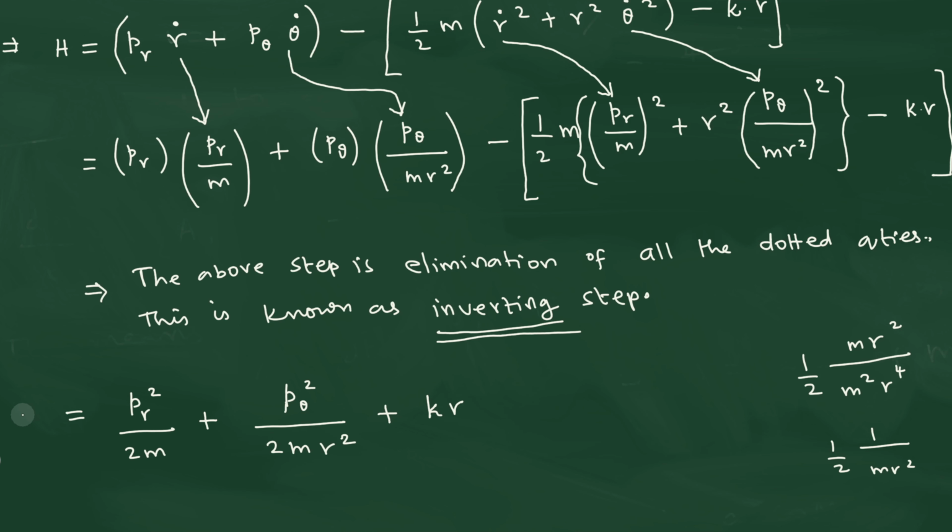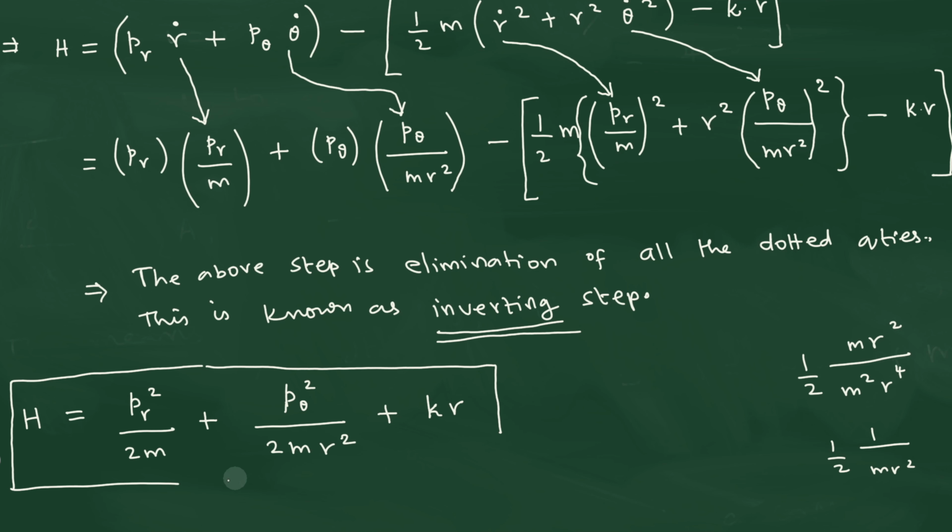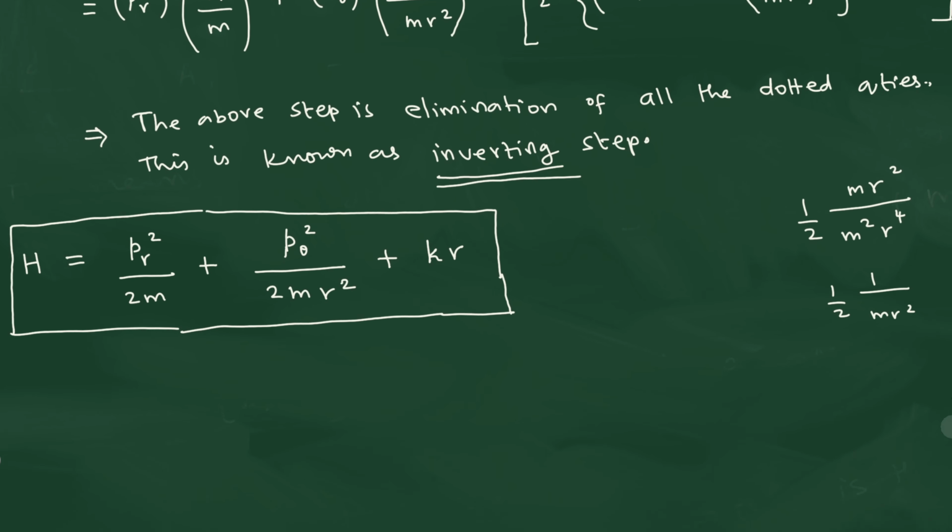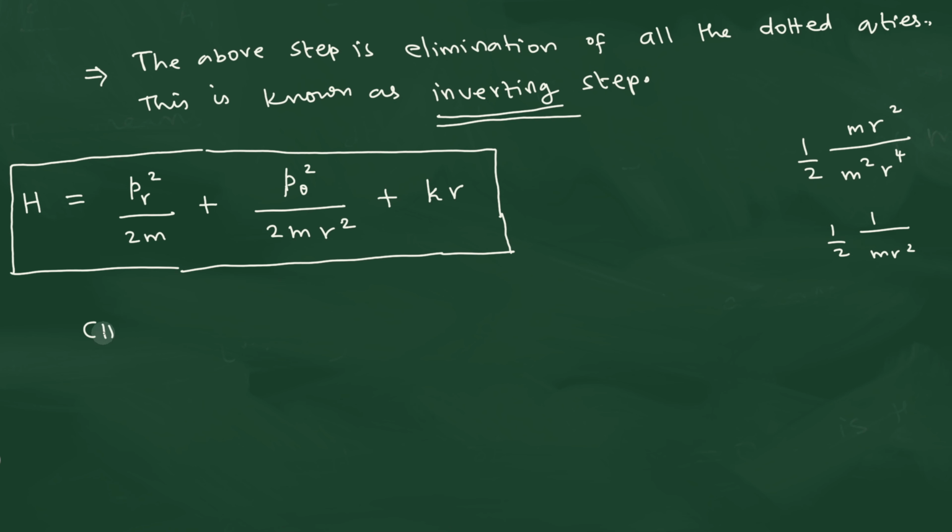And that's all. Once you finish this expression, we say that this is the Hamiltonian. Before putting this in a box, you have to verify whether this is an acceptable expression or not. How do you know? What you have to check is that the Hamiltonian should be a function of q, p, t.